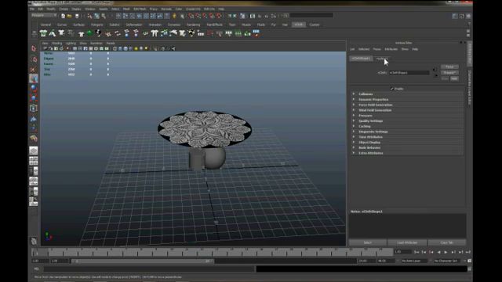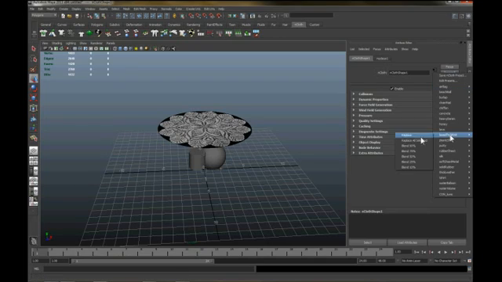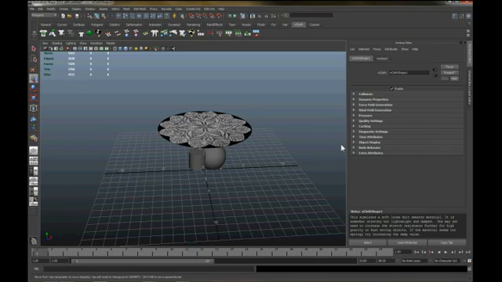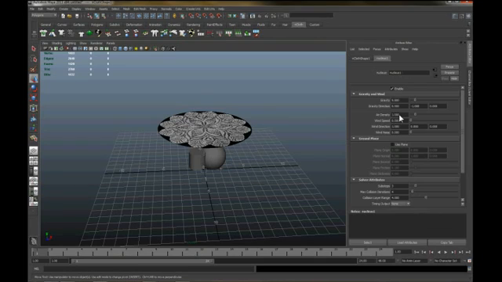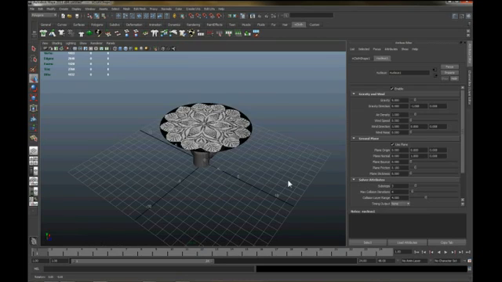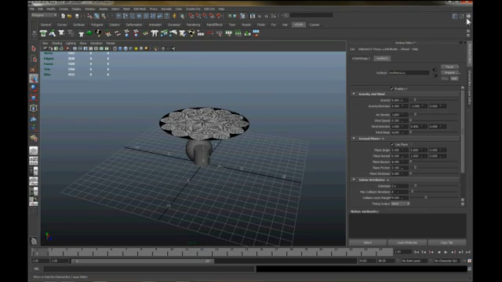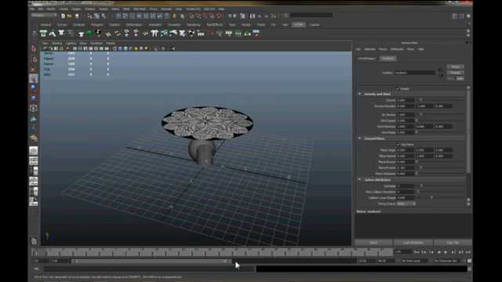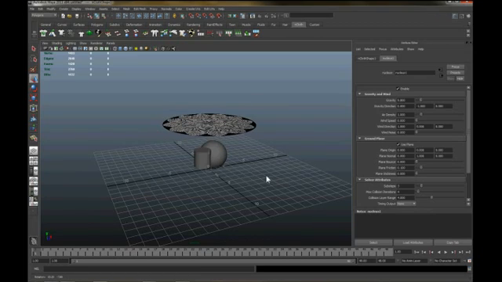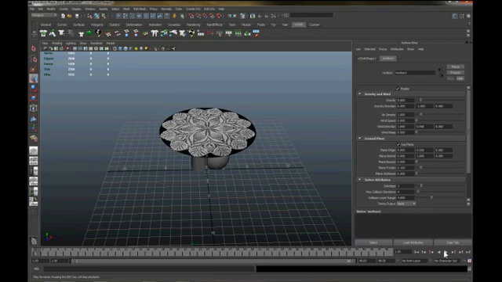I'm going to go into the presets, take the easy road and just add loose thick knit to that. On the nucleus I'm going to use the plane. That'll make it collide with this grid up underneath here. We can hide that. I'm going to jump this guy up. 48 frames should be plenty, and we will play our simulation.